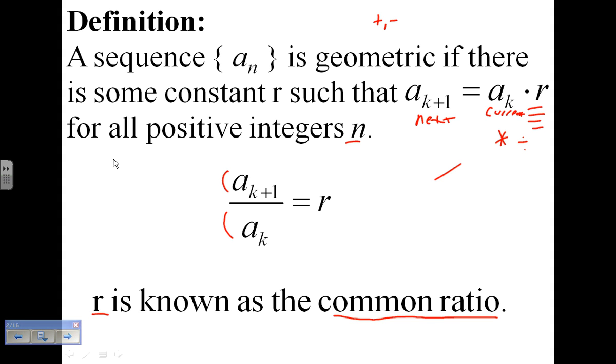For instance, here's a common geometric sequence. Let's go with 3, 6, 12, 24, 48. You can see that the common ratio is going to be 2. Okay? And that's by multiplying. One of the more difficult ones we'll get to is when you have something like -2, 4, -8, and then you have 16, and r is -2. R can be a positive number, R can be a negative number, it can be a fraction, but you see the alternating negative. You never saw that with the arithmetics. So that's kind of different.